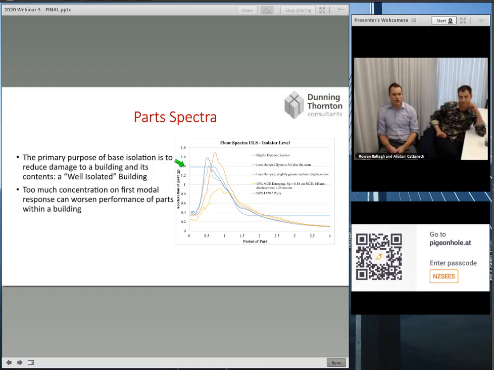And as you can also see from the graph, simple design decisions can really help to considerably reduce these amplifications. In the blue, simply by taking out some of the lead from your lead rubber bearing, replacing it with a bit more post-yield stiffness, you've softened that peak. And then in the yellow, if you considerably reduce your damping, let the displacement increase a little bit, or quite a lot, you've almost halved your spectral accelerations, which can have a massive beneficial effect on mechanical plant, partitions, all that sort of thing in your building.